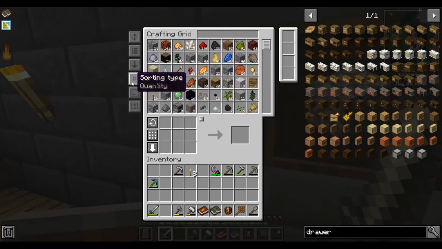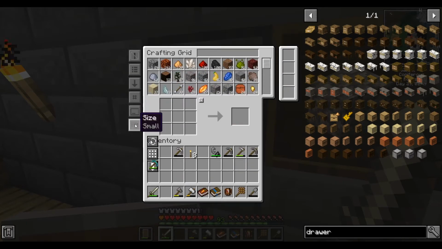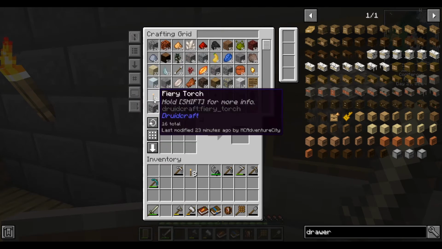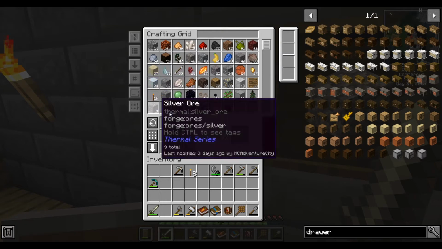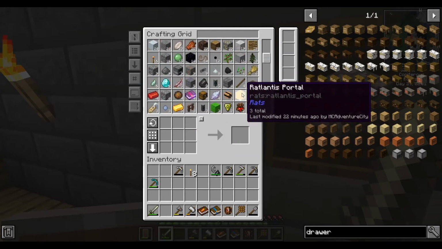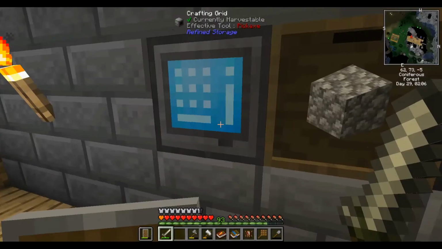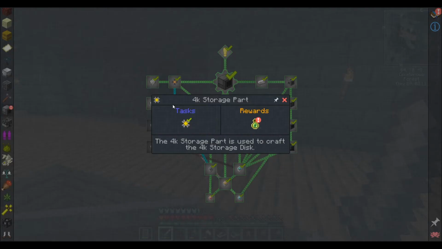Oh my god, what's with this? Oh, whatever. Stretch, small, medium, large, normal stretch, small, medium, large. There we go. So this is gonna be our display. So eventually we should probably get into auto crafting if we want to work on the rest of... Oh crap, I never claimed this.